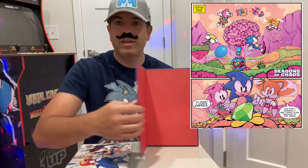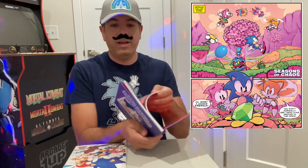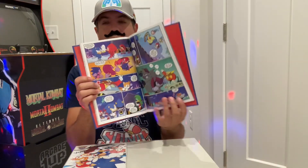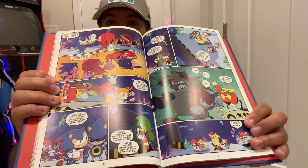I thought I was getting the encyclopedia but I got something entirely different. What this comes with is a hardcover book that is actually a comic book, as you can see here. The art is great. From the internal art and the characters, it's a mixture of the original Sonic from the Sega Genesis days — including Sonic with his original black pupils, Tails, Knuckles, Amy, Metal Sonic, Eggman in his original look — along with characters from the IDW comic book line that's currently going on.